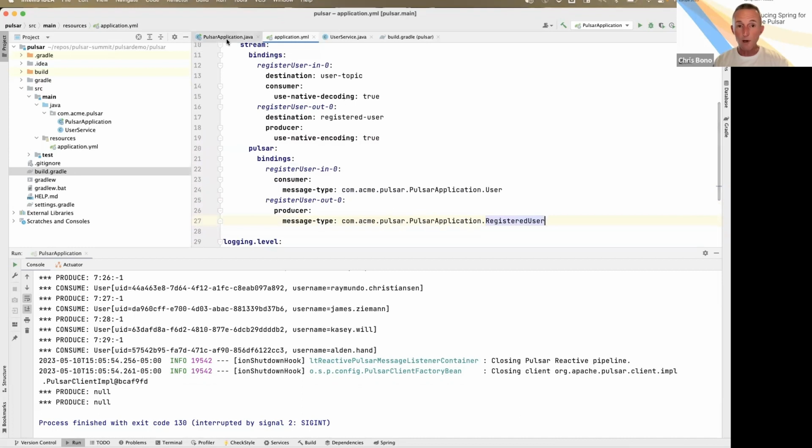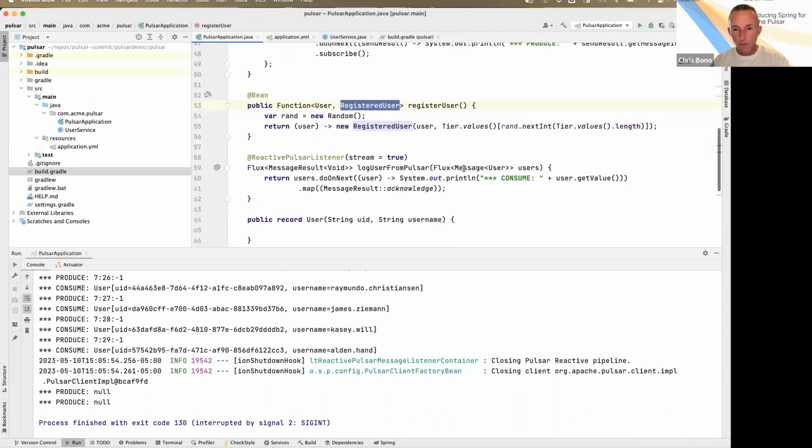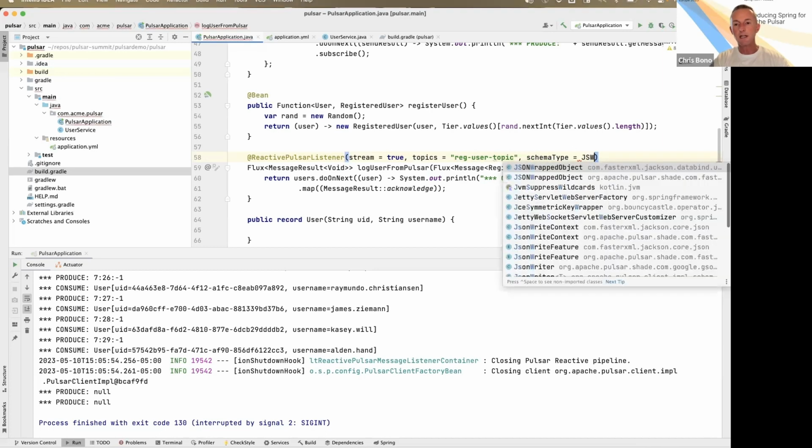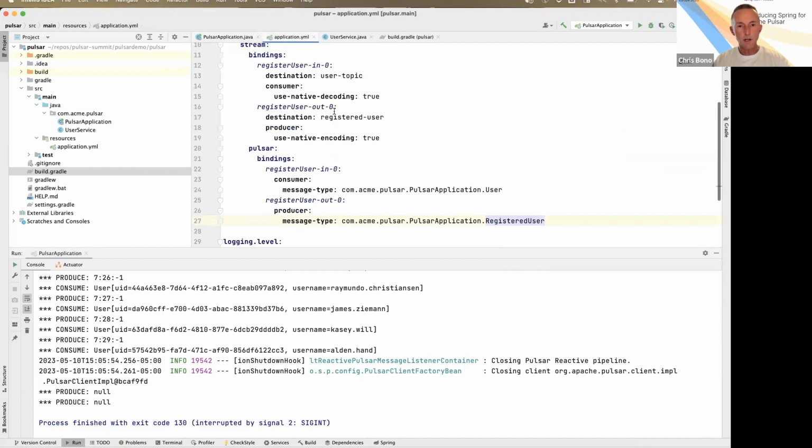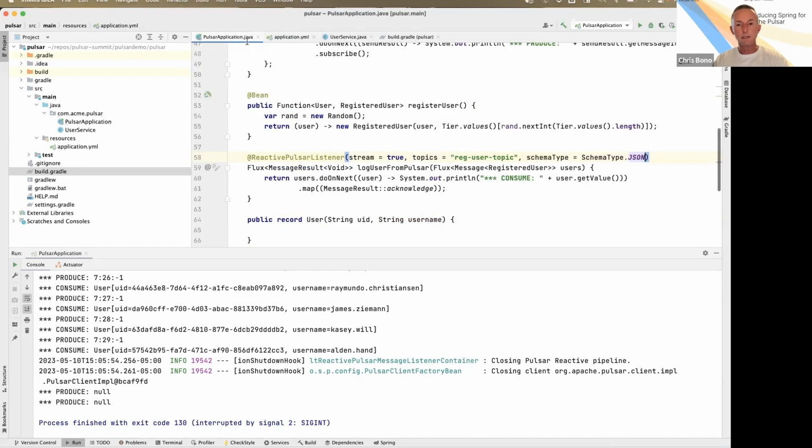So my theory is at this point, I can push the play button and we're going to see one more thing. Let's prove this by, we need to switch this to registered user, right? We're going to do something different with it now. And also, we don't have a default topic combined here. Schema type JSON, even though we really don't have to do that. Did I call it registered? I didn't. I called it registered user. Okay, let's do this. These have to match.